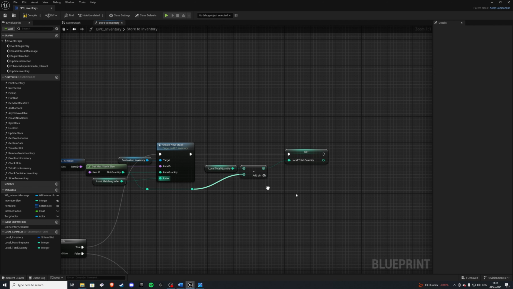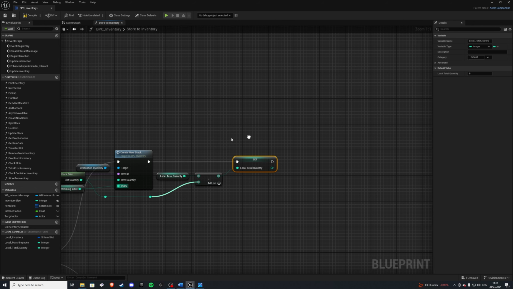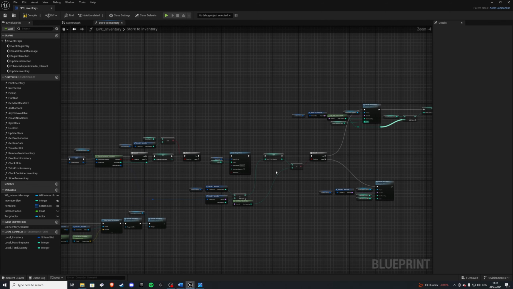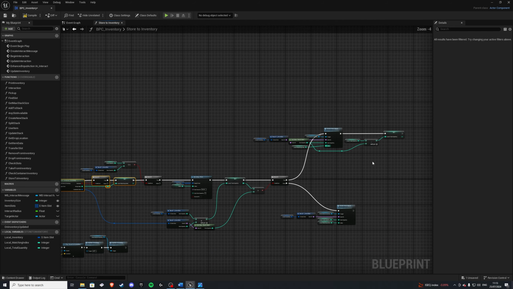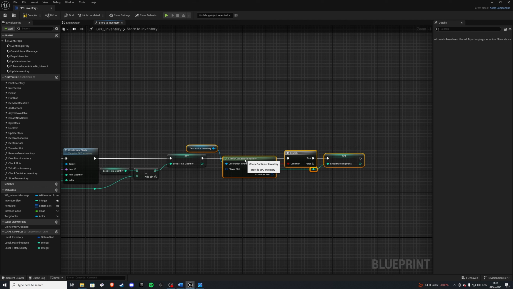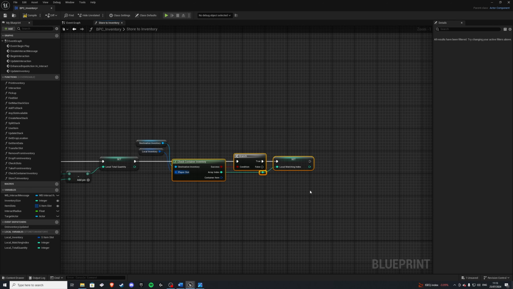Let's do that. And since this is now updated, we can check again with our check container inventory function. So let's get this. Let's get the branch. And let's get the matching index. We want to update it. So this will go here. Now the player slot is this player slot over here. If I can aim, put that in there. And then we're updating it.